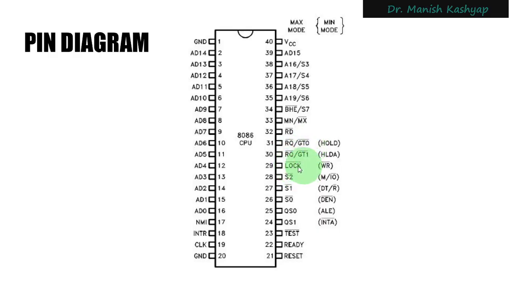Then we have the lock pin. We have understood the meaning of the lock pin. When the 8086 microprocessor is not willing to give the control of its internal buses to the external world, then the lock pin will be floated low, and this will be known to the external world through the status pins. Then S0, S1, and S2 are the status pins which this microprocessor has, and according to their status, this microprocessor will be performing input output read or memory read, input output write or memory write, or interrupt acknowledge cycle. So the status of S0, S1, and S2 will let us know that.